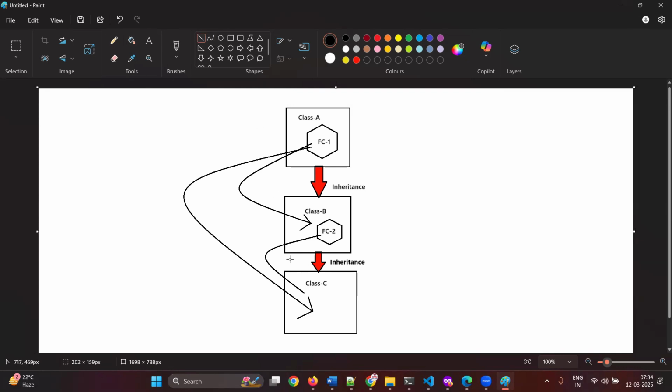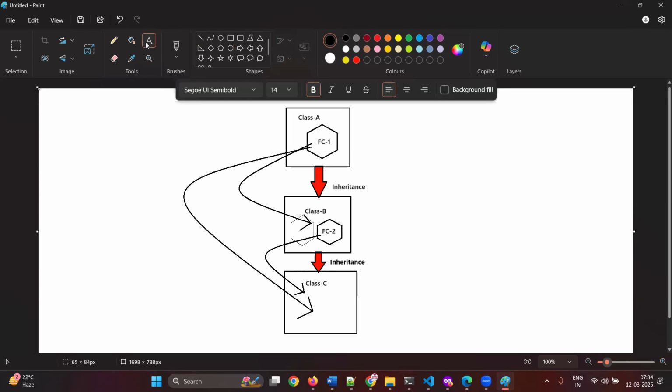So a class can access the components of its parent class.